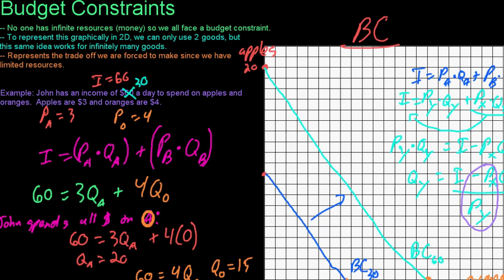Imagine, the quantity of x is really what we're graphing on the x-axis, the quantity of oranges. So this is really x and this is really y, but I just like to put the q's there so that we know that it's the quantity of them that we're actually graphing. We don't get it confused with the price. And so if we had y is equal to some constant, I divided by py, minus the price of x over the price of y times x, this would be our slope because we have this in slope-intercept form. So the slope of the budget constraint is equal to the negative of the price ratio. And this will be important later on.